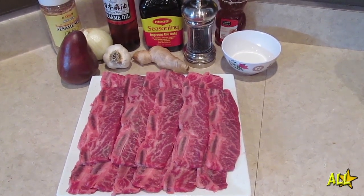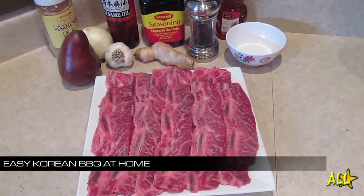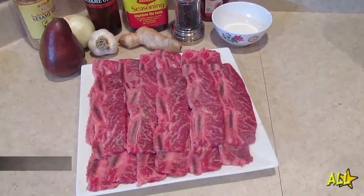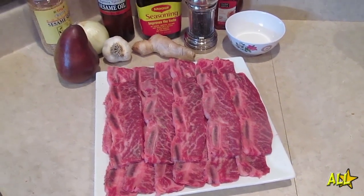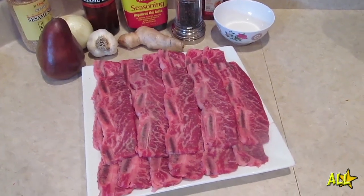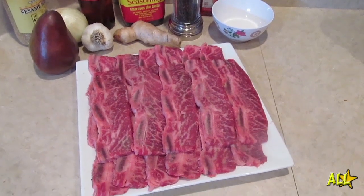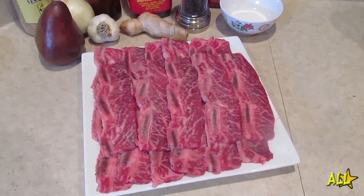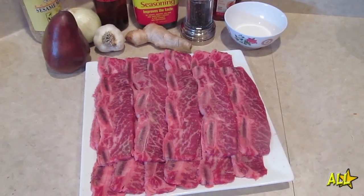Today we're going to be making Korean barbecue at home. Korean barbecue is one of my favorite foods with beer. You grill at your table. There's a ton of flavorful meat and a huge variety of side dishes called banchan. Most people like to drink soju with it, a sort of Korean vodka, but I just love it with beer. An absolutely amazing match made in heaven.